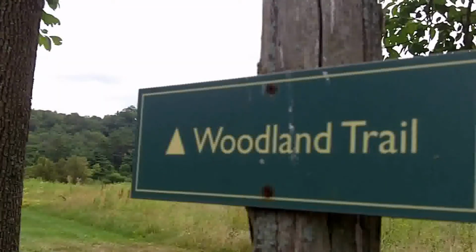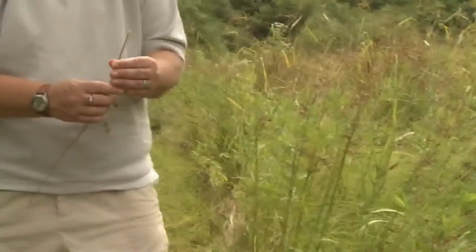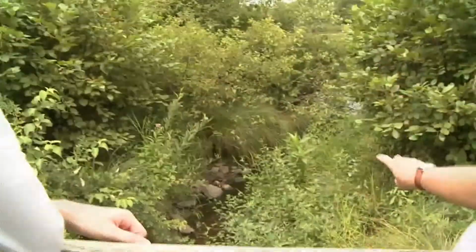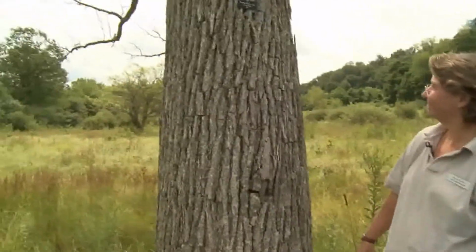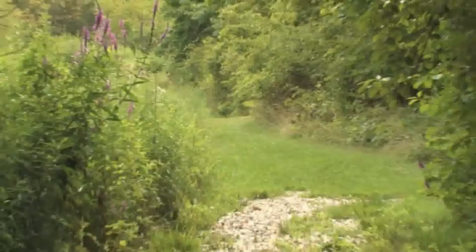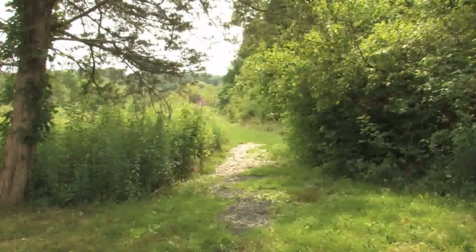It's really fun. Now, if you don't mind me asking too, you seem to have a lot of knowledge about the plants and the animals. Did you study this in school? Well, like a lot of naturalists, I am somewhat self-taught. I have done some academic work in it. But I'll tell you honestly, my father, when I was a little girl, we lived in a place with some woods, and he had a bird feeder. And he used to tell me what the little birds were, and I got hooked. I think nature is just always new information, and that's what I love.